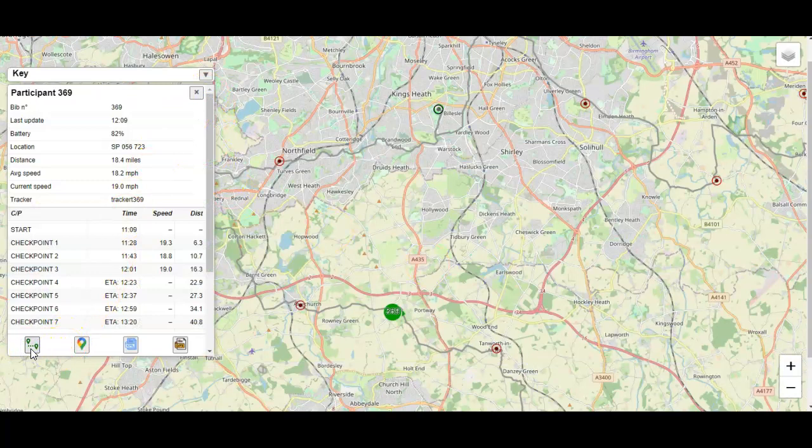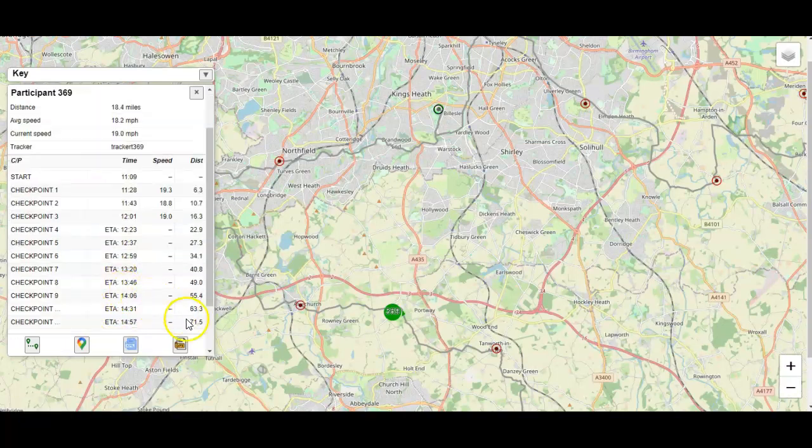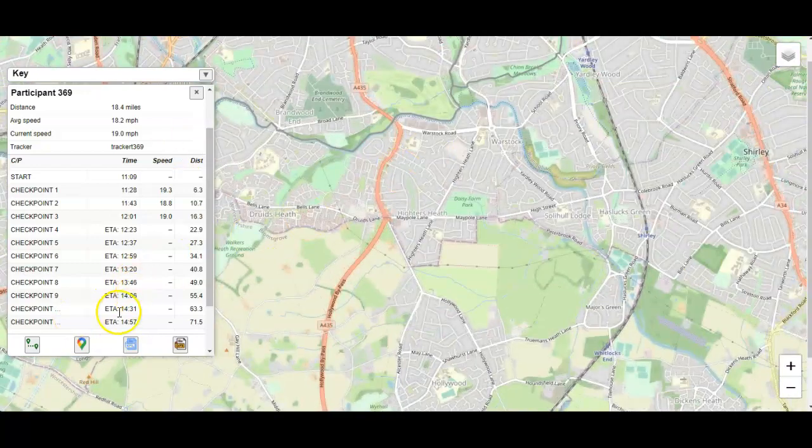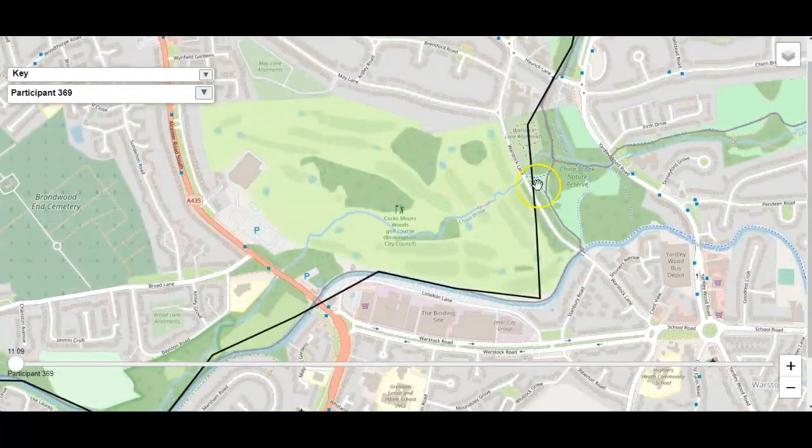The next button we can look at, I'll show you these two first of all. These download the route. So after the event, you may wish to download your recorded route as a GPX file or a KML file. Some people like to import them into Strava. One thing I would say about that is certainly download those files if you're interested in them. They will not exactly match the mileage, and for the reason I explained earlier, that trackers do not send one update every second. Because they're only sending one update every minute or so, they will draw straight lines across certain parts of the route, that being a prime example.